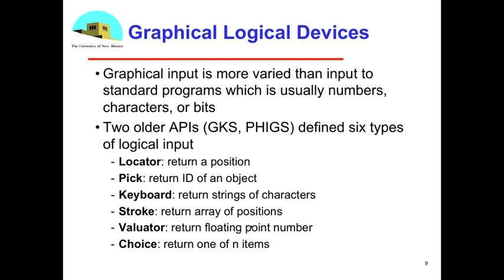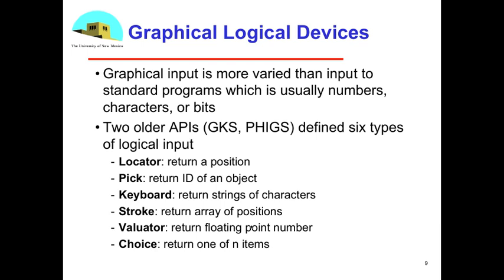If you look at what you can do with a mouse or any of the other input devices, you can do much more complex things. And if we define them logically, we can define them in a number of ways. Now, here's an older way of looking at it, and this goes way back to the early standards in computer graphics, GKS and PHIGS, and they try to define logical input separately from physical input, and they define 6 classes, which are probably not sufficient now, but it's probably worthwhile to spend a minute looking at them.